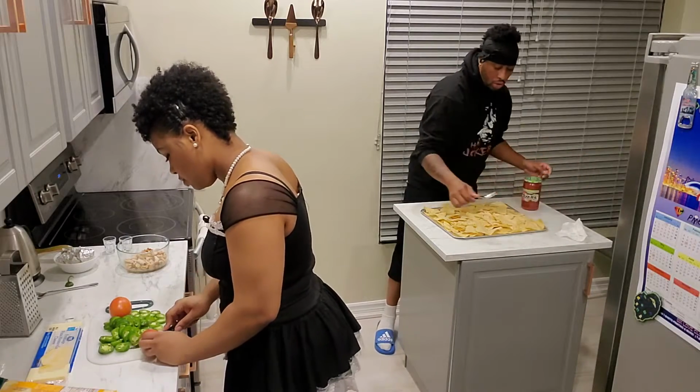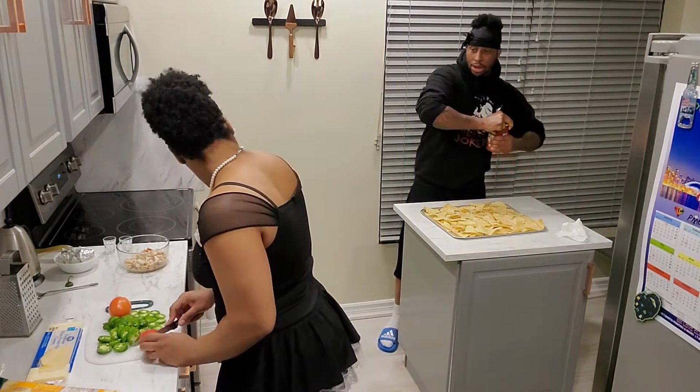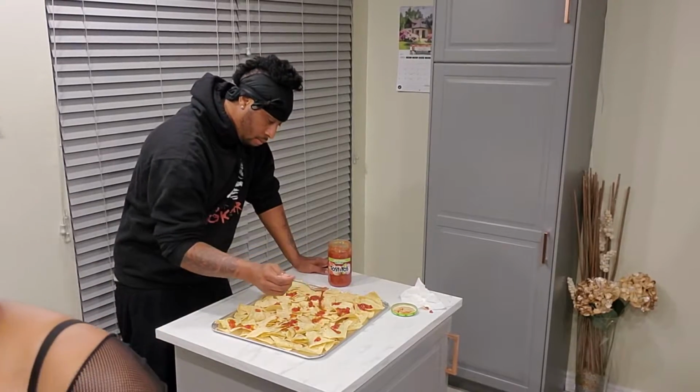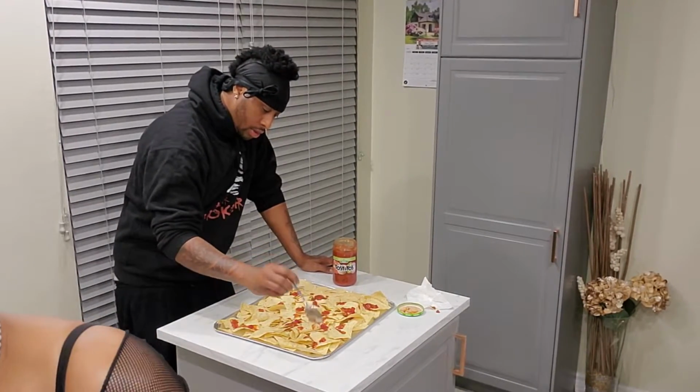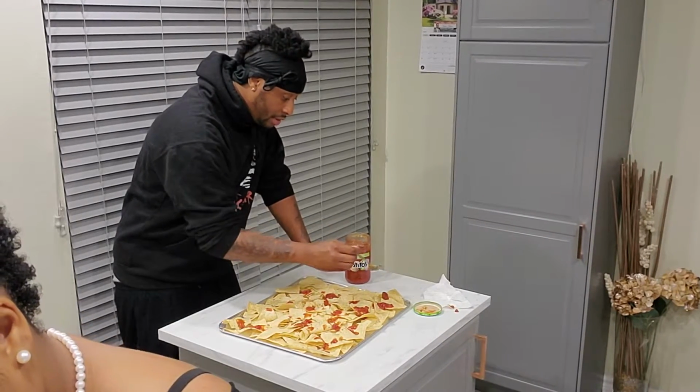So, how do you want to do this? All right, so we just go layer by layer. I'm going to put this on. This is going to be my most extreme nacho ever.